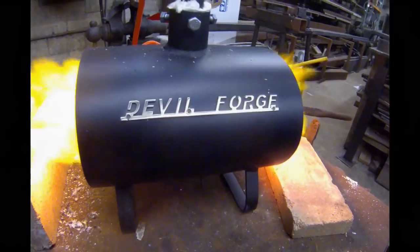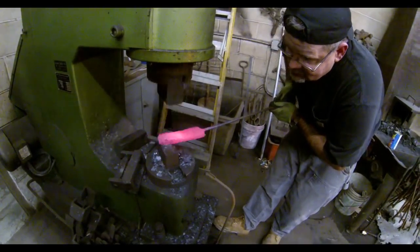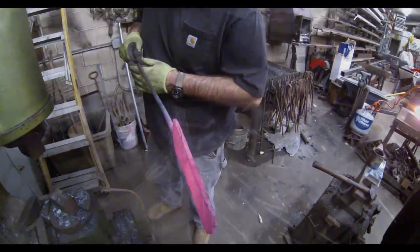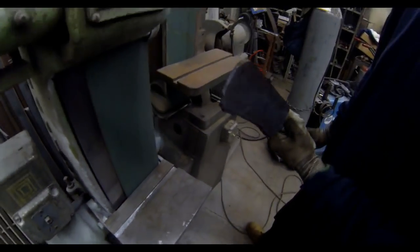And you can see that flames actually come out both sides of the forge, called a dragon's breath. So you definitely want to use these things either outdoors or in an area where there's no chance of anything catching fire. Also, you always want to keep the propane hose away from either end of the forge.